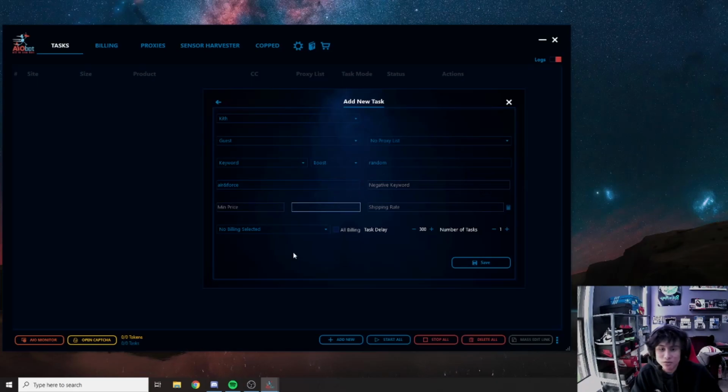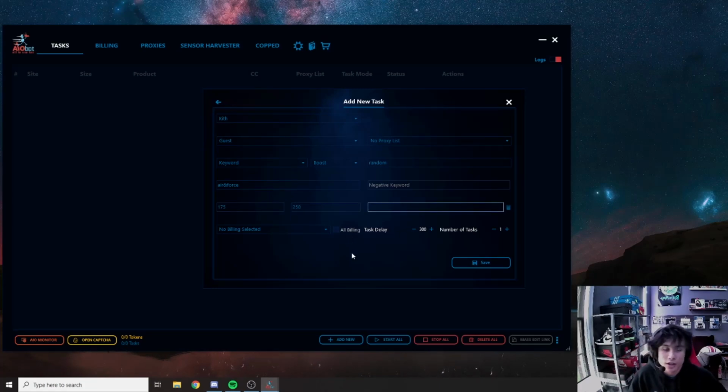Minimum price and maximum price, this is just kind of like a safety thing so that you don't accidentally check out the wrong shoe. I always just leave this blank, but if you want, say the item you want is $200, you could just put in here the minimum price being $175 and the maximum being like $250, and then it won't check out anything that is outside of this range. So kind of like a safety thing, extra precaution to make sure you don't choose the wrong item.